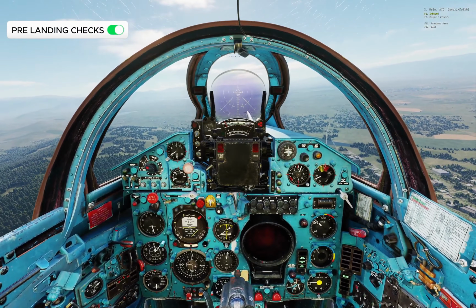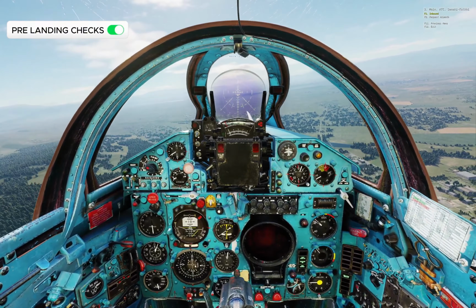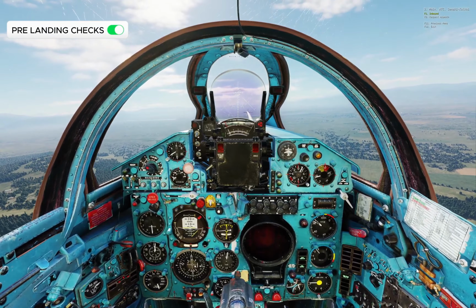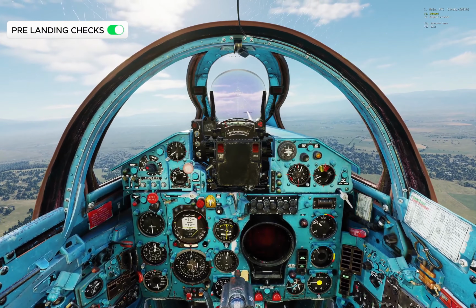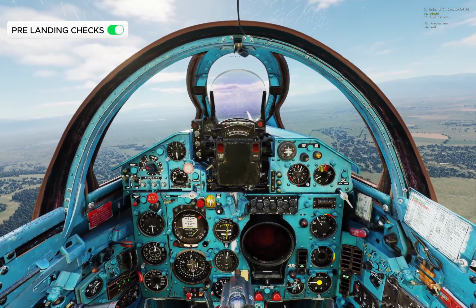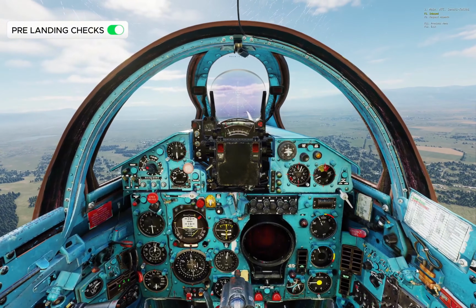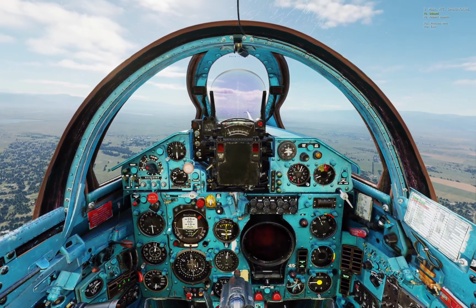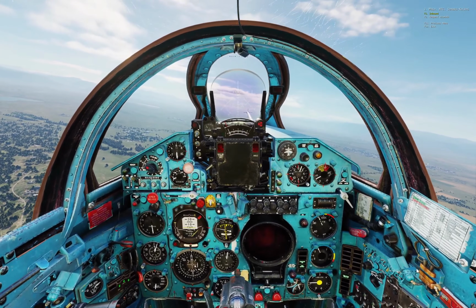Let's do pre-landing checks. Hydraulic pressure within limits, speed below 550 kilometers per hour. Gear down, trim the aircraft. Apply power to 90%. Check 3 greens, ARM light on. You need to roll out on the downwind with the correct displacement, as I explained in my previous landing procedure video.